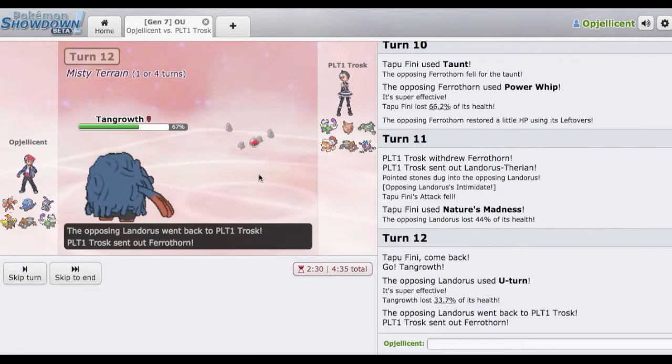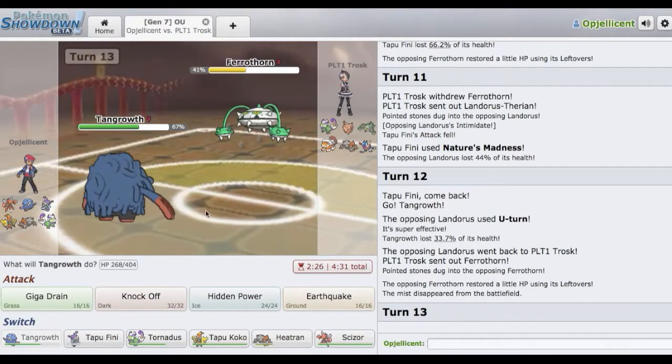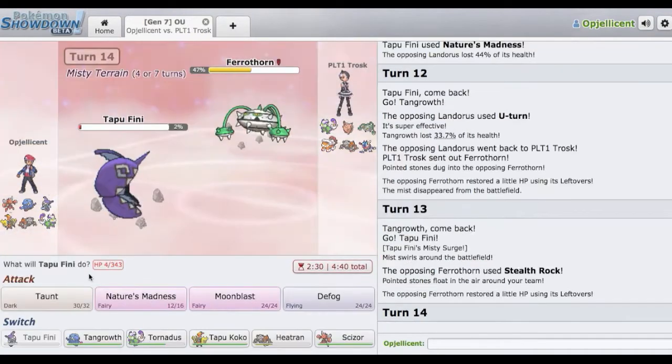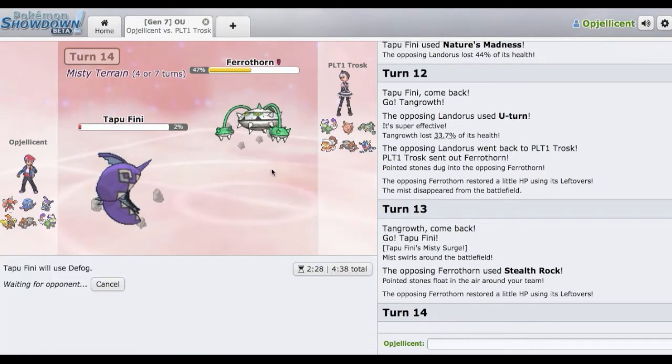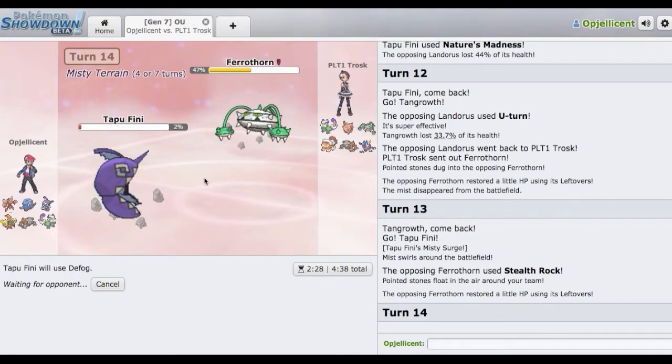We were really low on health, but now he's gonna go to Ferrothorn, and he's unfortunately gonna get his hazards up here, I think. No, you know what? We're going to Defog all of them away. I don't want him having hazards up. I don't mind if I have to get rid of my own, and our Heatran's still alive and can set them back up later if we need it to.